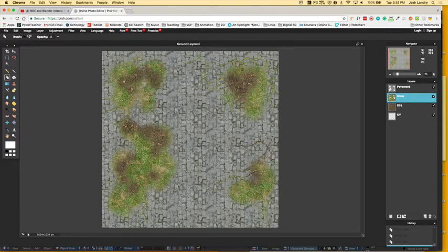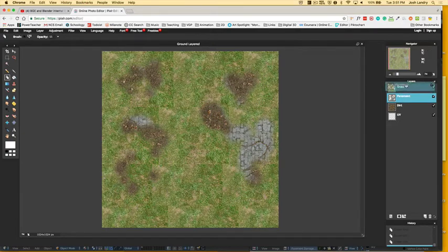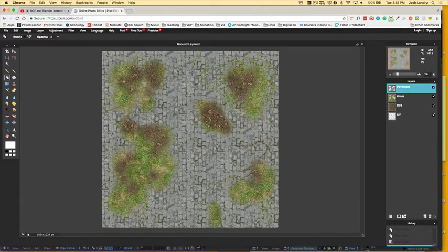So you can get some pretty complex combinations here. Maybe I'll erase some more of the pavement and the grass just to reveal the dirt. There we go. And you get the idea. My stylus is accidentally moving my layers up and down, so apologize for that. The layers is just really sensitive. Okay, so there we go. I've got a pretty decent little bit of variety here. Let's now actually take it into Blender and see how it looks.